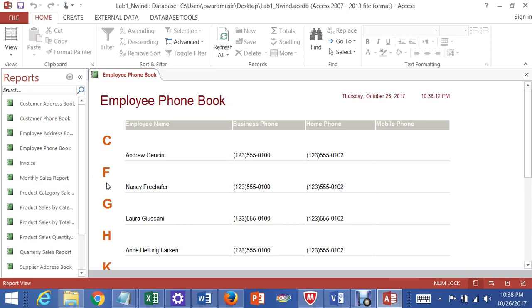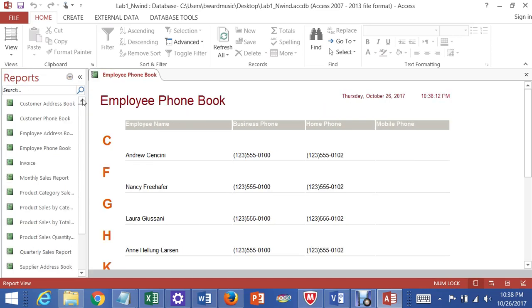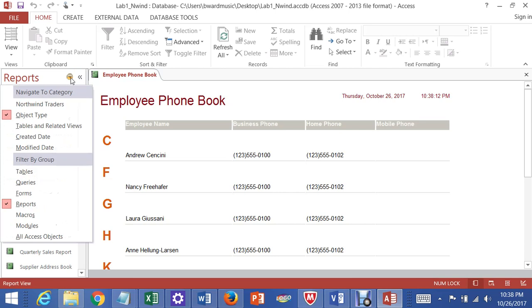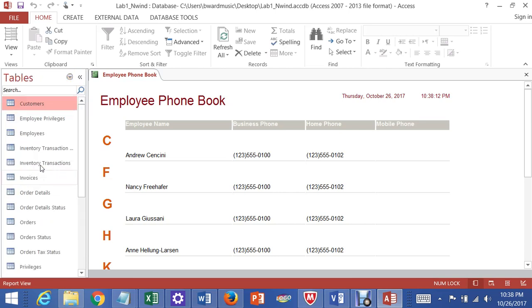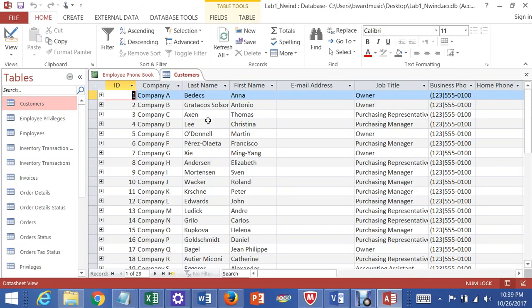So one thing that you are going to do, first of all, is to go through here, and we're going to look at opening a table. Tables are the soul of Microsoft Access. So I'm going to go to tables right now, and these are all the different tables that there are. I'm going to open up a simple one called customers. In this lab, you'll have to answer questions about different tables after you do certain searches.